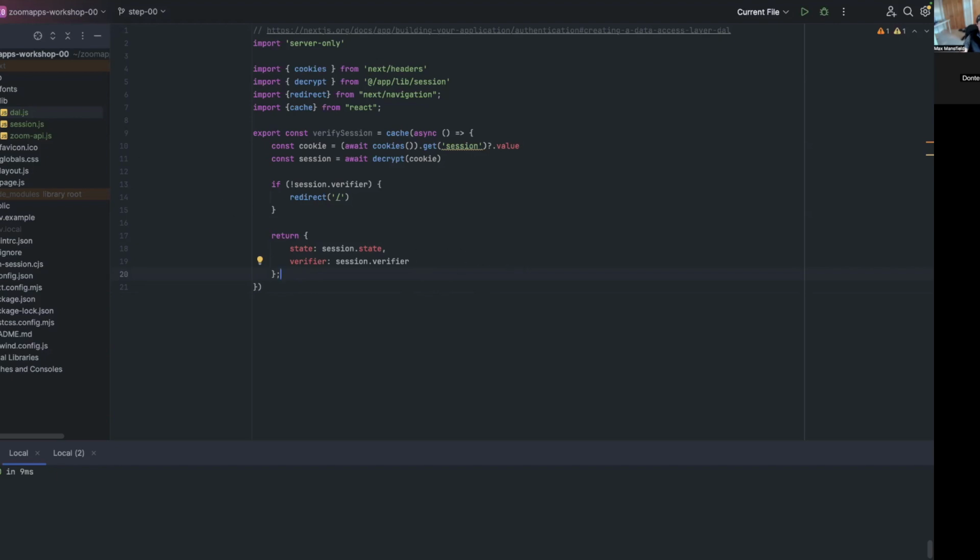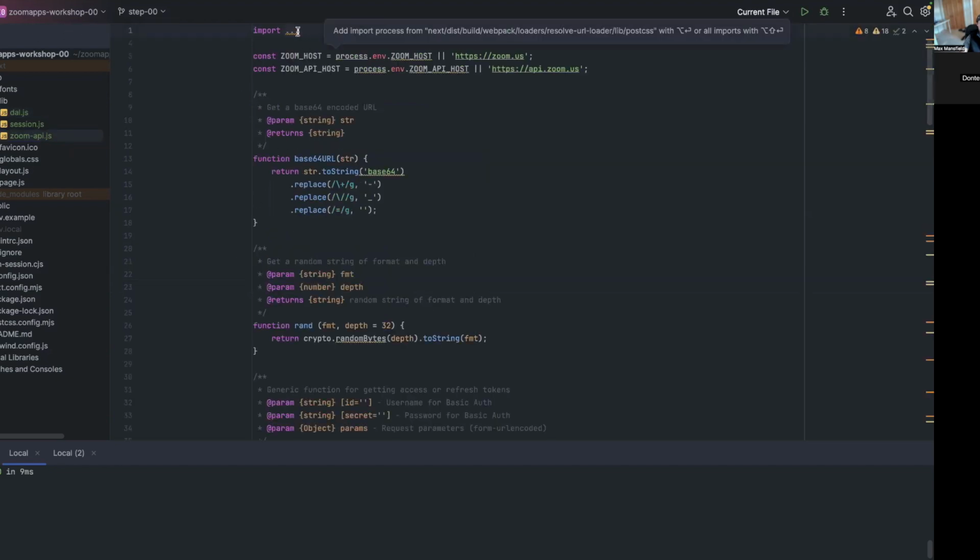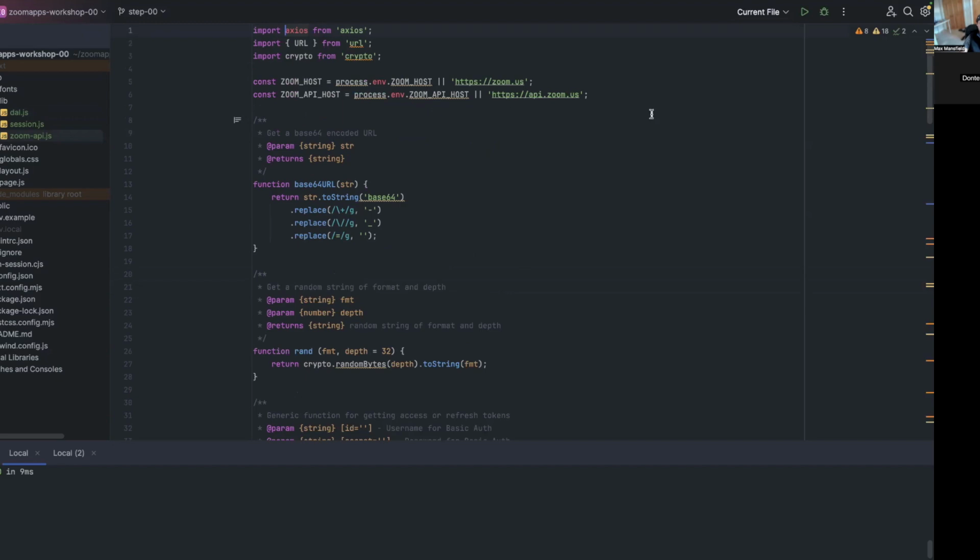So that's sessions. Let's look at the Zoom API.js file, which has quite a bit of stuff in it. For some reason I'm getting errors here, but oh, there we go. Okay, so here we have a bunch of different functions that we can use to interact with the Zoom OAuth flow and APIs.